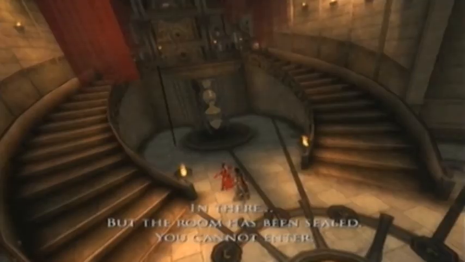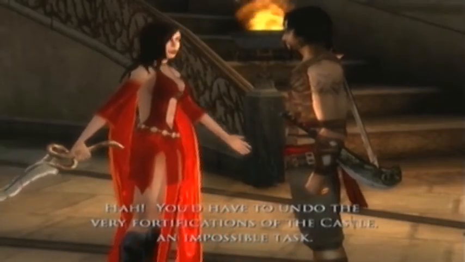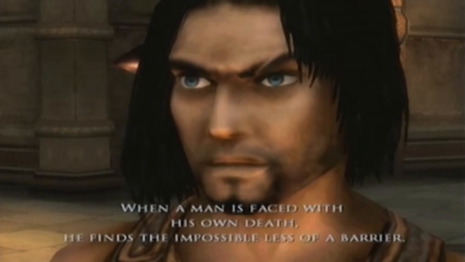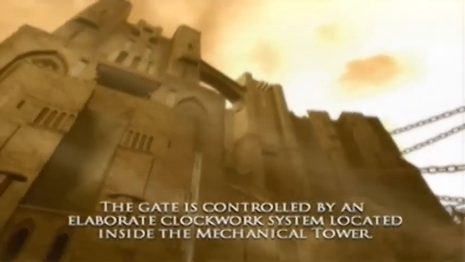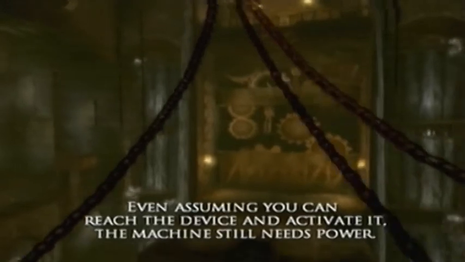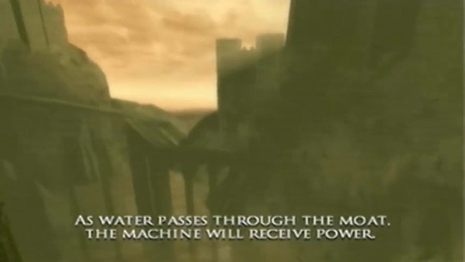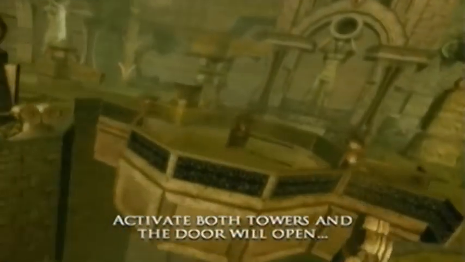In there. But the room has been sealed. You cannot enter. There must be a way. Ha! You'd have to undo the very fortifications of the castle. An impossible task. When a man is faced with his own death, he finds the impossible less of a barrier. Tell me how. Very well. The gate is controlled by an elaborate clockwork system located inside the mechanical tower. Even assuming you can reach the device and activate it, the machine still needs power. As water passes through the moat, the machine will receive power. But first, you'll have to fill the moat from the supply in the garden tower. Activate both towers, and the door will open.